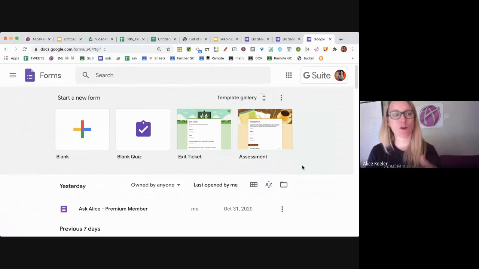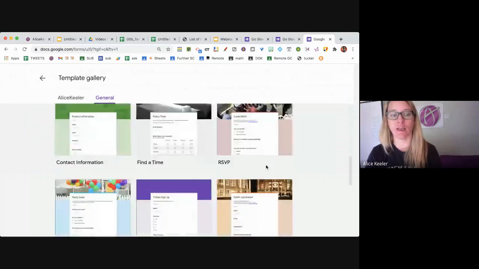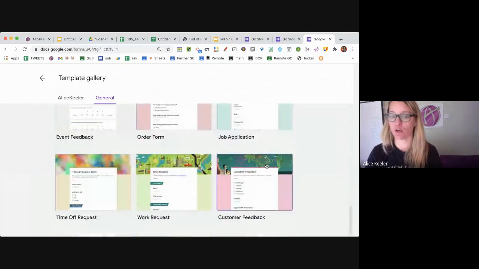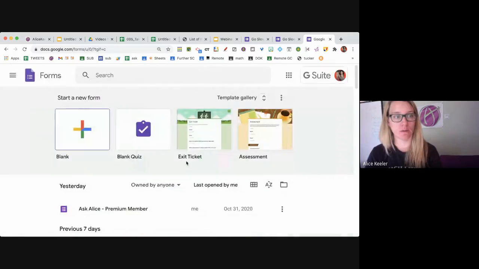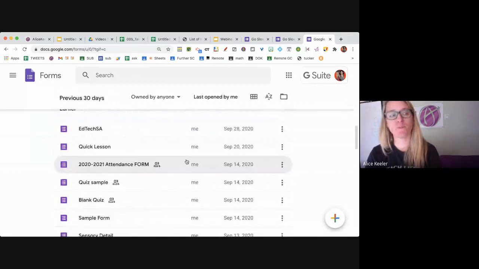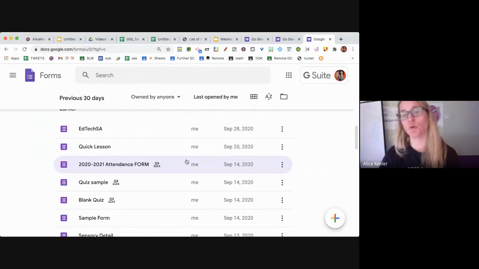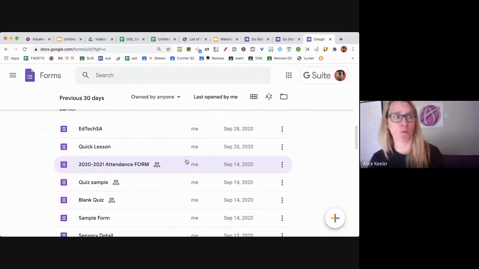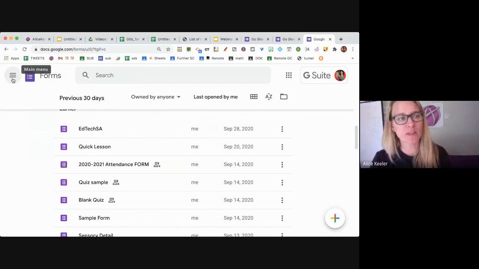And so when I go here to forms.google.com, it shows me the template gallery, so I can see a variety of templates that I can create with Google Forms, or I can see all of my Google Forms. And so it filters Google Drive for Google Forms, but it is Google Drive. Make no mistake about it, that forms.google.com is still Google Drive. And you want to always be on the lookout here.